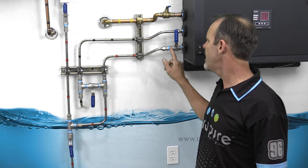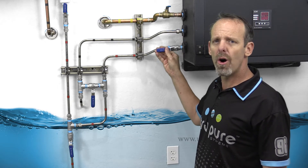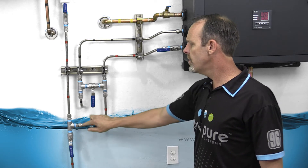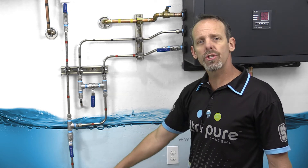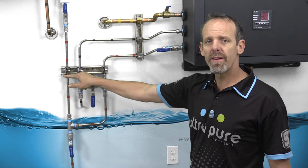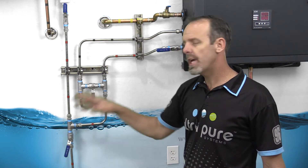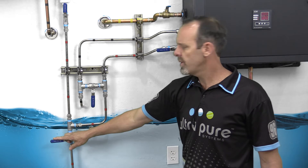The last fitting on the bottom is your process water. We would recommend having a ball valve on the process water, and I'll show you why. The process water is going to go down to a T, and also to another T. One side of that T is going to go down to your storage tank, and the other side is going to go up to your process or the humidifier. We recommend putting a ball valve on the storage tank — the reason being, if we change filters, we want to eliminate pressure going back into the RODI unit so we can shut that off.